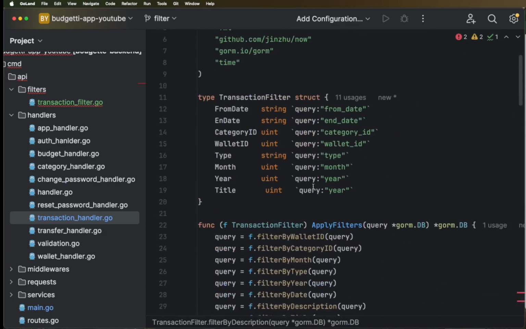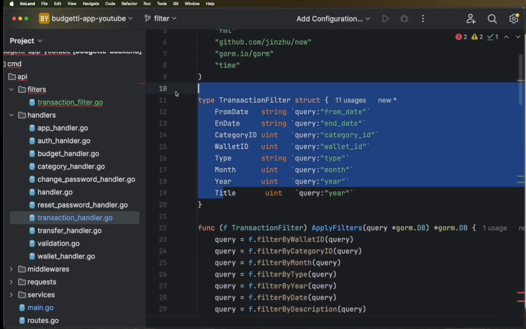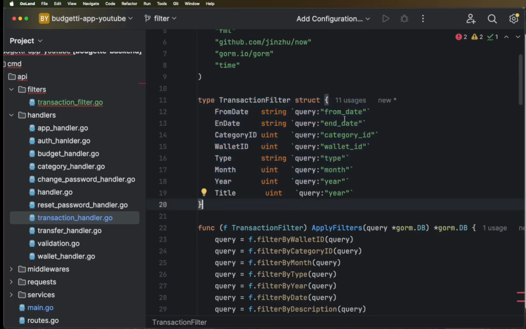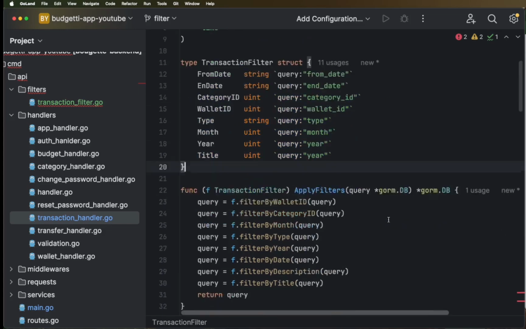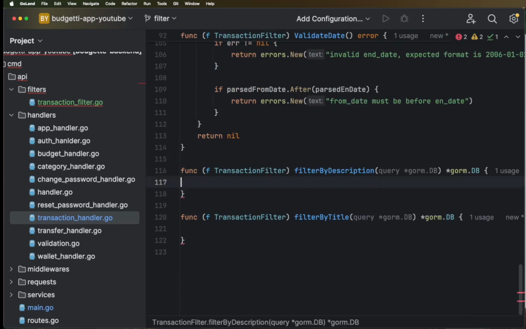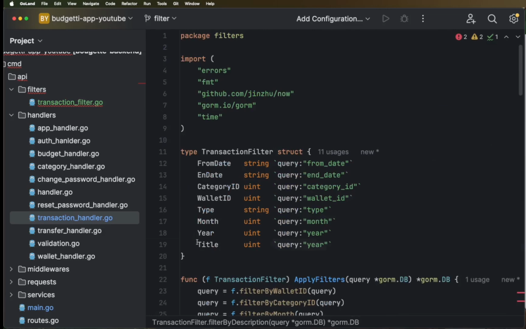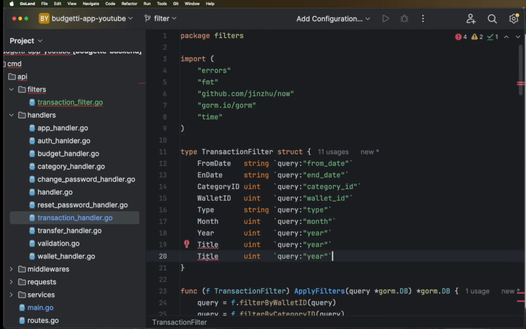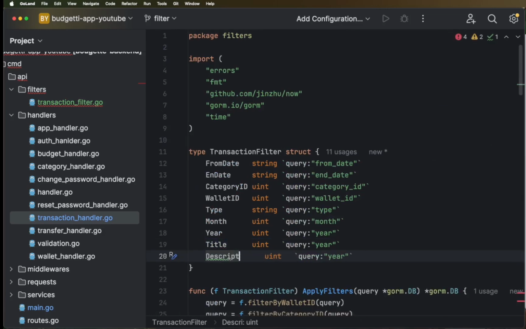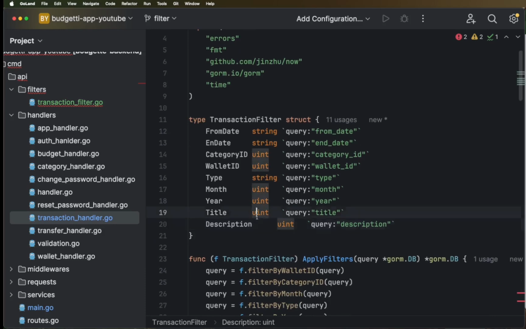So I have removed the validation tags, since we are not actually using them. So I'm going to go ahead and implement the description. So I've already added title. Let me add description as well. So this will be title and this will be description, right? And this will be string and this will also be a string.